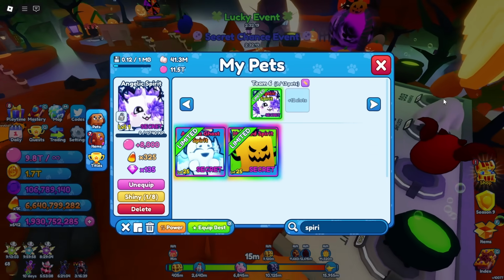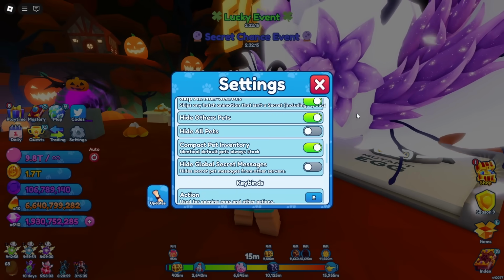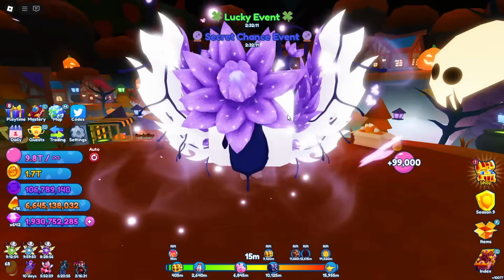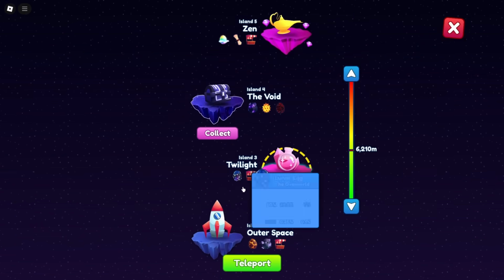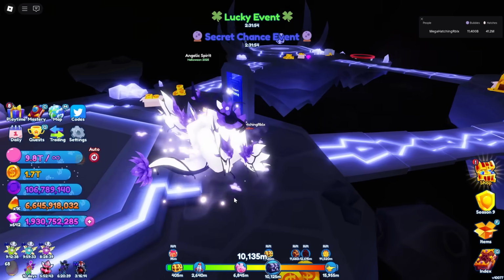Unfortunately, we cannot see it, so that's never a good sign. Oh, well, it's because we had our pets off. Really hope we can see it. There it is. Here is the 1 in 5 billion Angelic Spirit. What I want to do with this thing, I want to take it to the void and actually enchant this thing with determination, which obviously gives your pet much better stats.